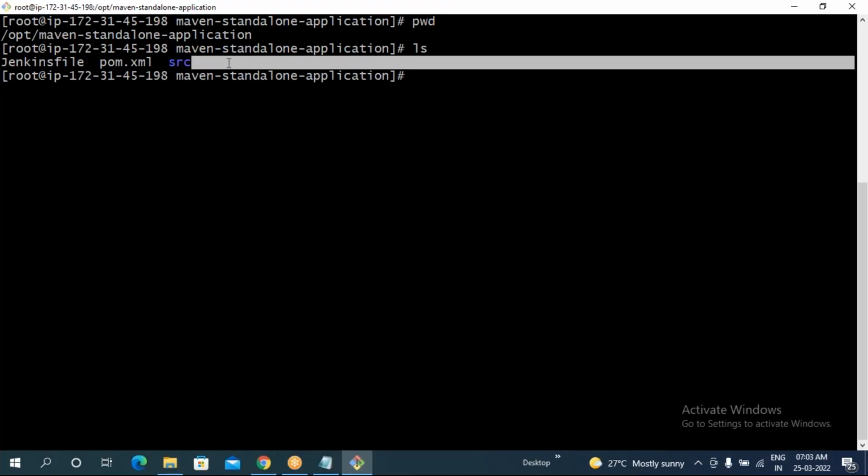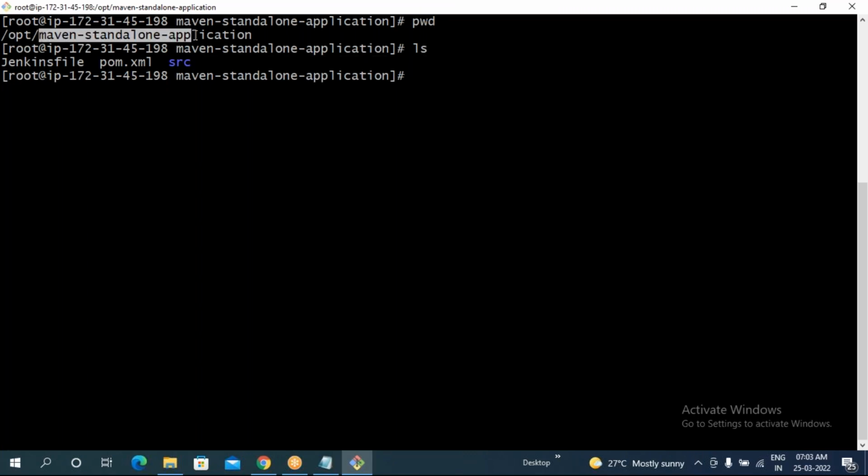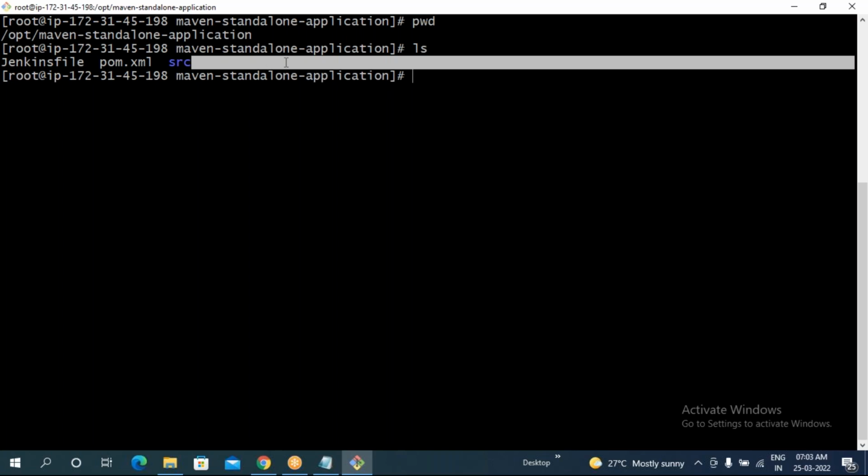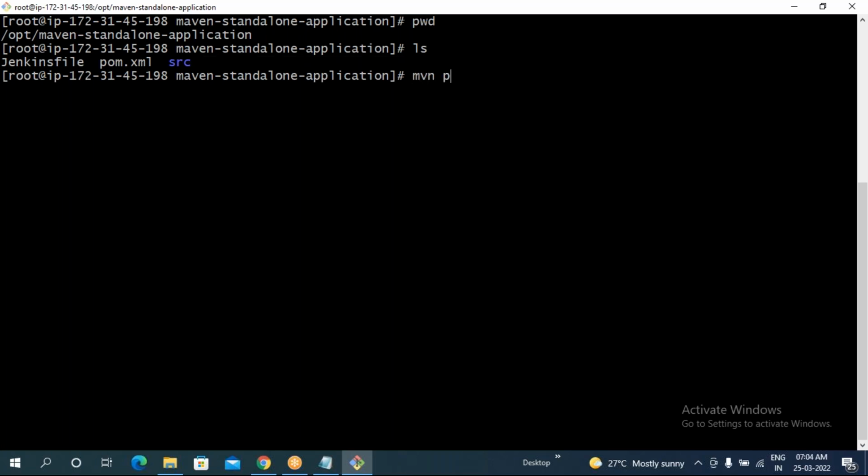Now here also I cannot see target, this is different. Earlier there was the maven web application. Was the target folder there here? It is not there because it's a separate project, right? How can we have the target folder at the very beginning? If you execute mvn package command or mvn install command or mvn deploy command, then only I can get the target. Otherwise by default I cannot have the target folder, right? Okay. Now in this I want to run the mvn package goal.